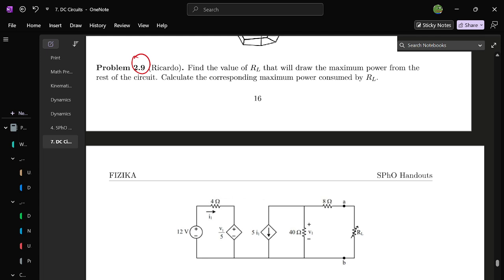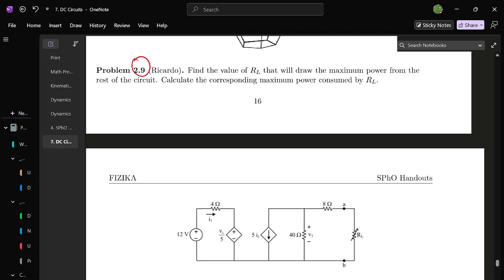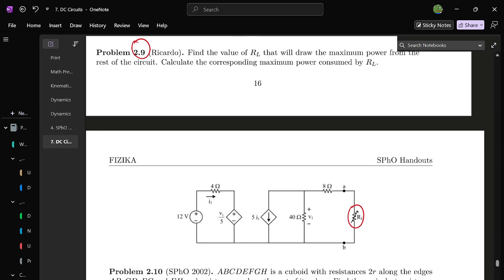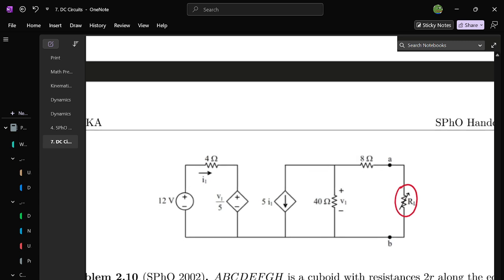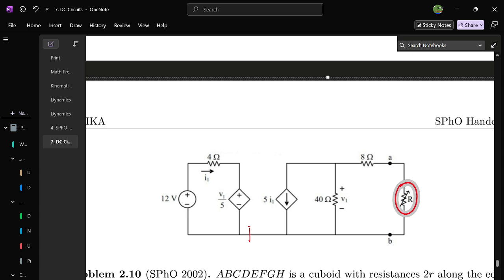So you have this circuit here. You want to find the value of RL that draws the maximum power from the rest of the circuit and find that maximum power. Okay, so at first glance, this circuit looks a bit sus because you have this random thing here that connects two seemingly independent circuits. So you might be a bit bummed, right? Like, how do I remove the existence of this thing to deal with the circuits independently?